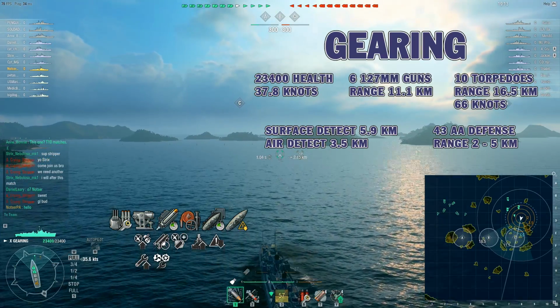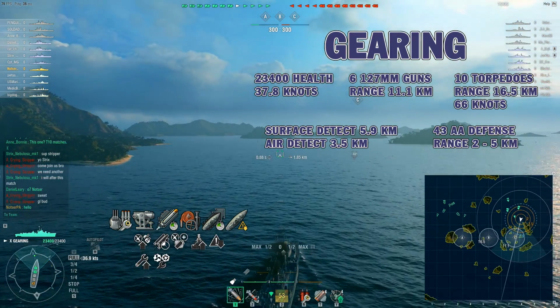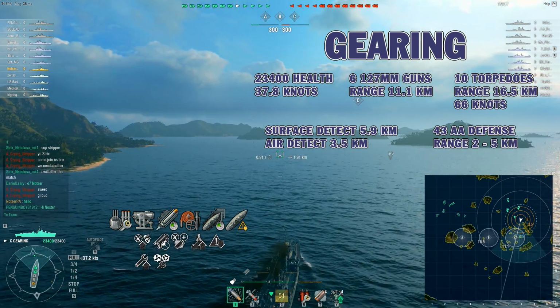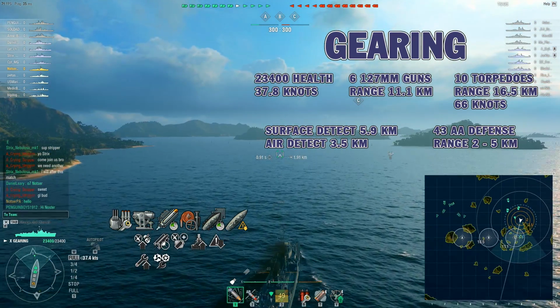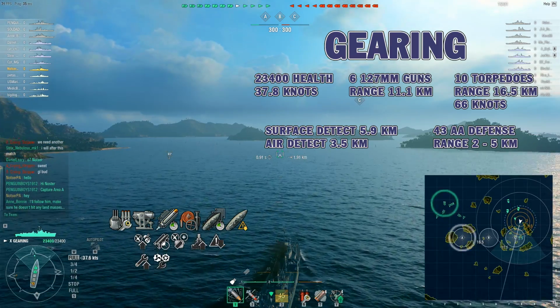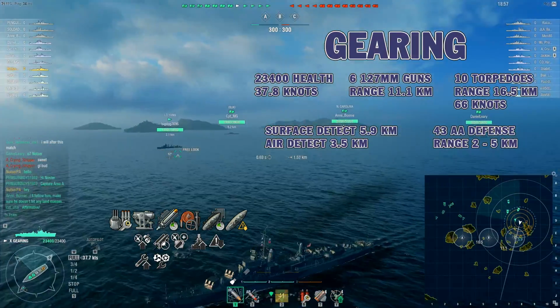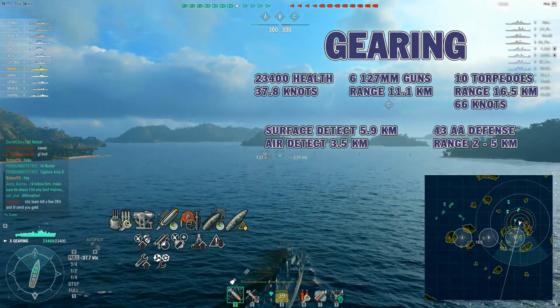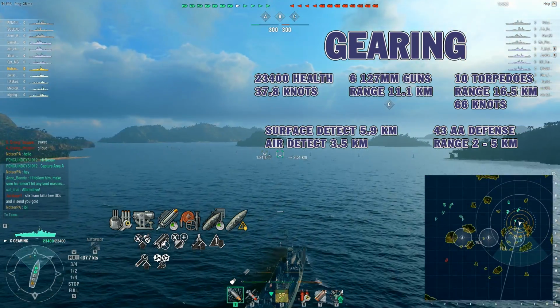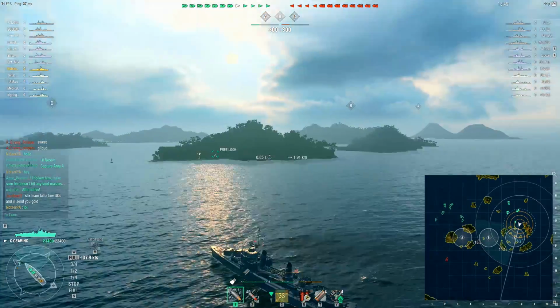For my modules: reduced crit chance on main armament, improved aiming accuracy, improved torpedo rearm, reduced chance of flooding and fire, improved acceleration, and concealment. For my commander: basic firing training, basic survivability, faster torpedo rearm, last stand, superintendent, survivability expert, and concealment again. We're on the map Hotspot, and I want to say thank you, veterans.